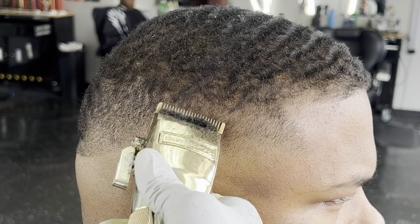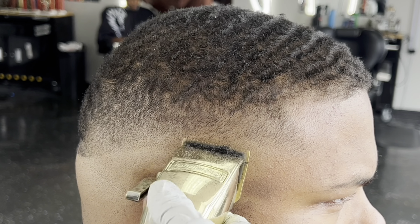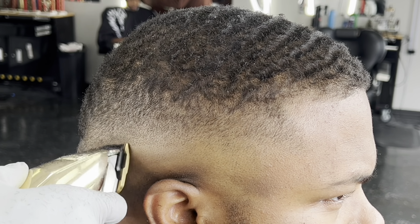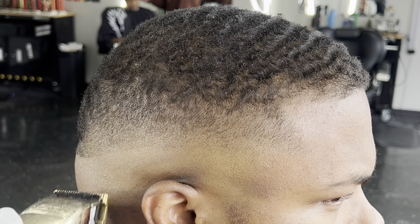I just open my guard all the way up. I hit any dark spots in the fade that I feel I need to get out of there, and I'll close it halfway, and I'll do the same thing. Then I go all the way closed again, just flicking out that bottom guideline a little bit more, trying to get that out of there. And so sometimes you may see me go back into the fade, just picking at that little stuff.